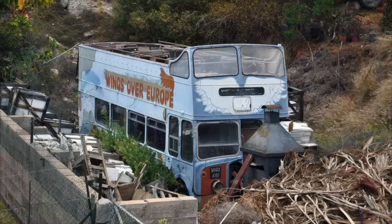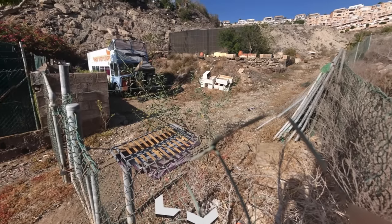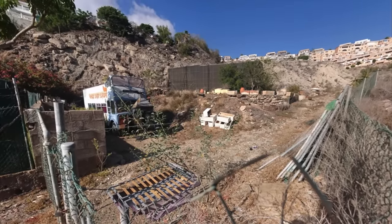No restoration work was done during that time, though Tenerife's weather was probably kinder on the vehicle than 25 years in the UK would have been. The way it was discovered was really cool — the owner had it outside his café as a rock and roll tourist attraction, but then it fell into disrepair and he put it at the back of his garden, vowing never to sell it. That back garden happened to be on Google Street View, and in 2007 — only halfway through its stint in Tenerife — all these rumours started flying around on the internet.